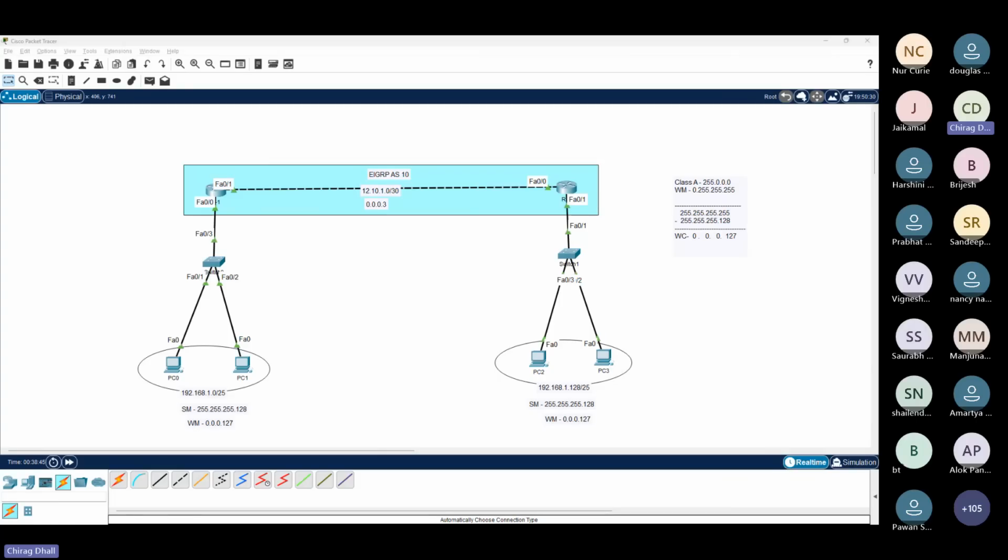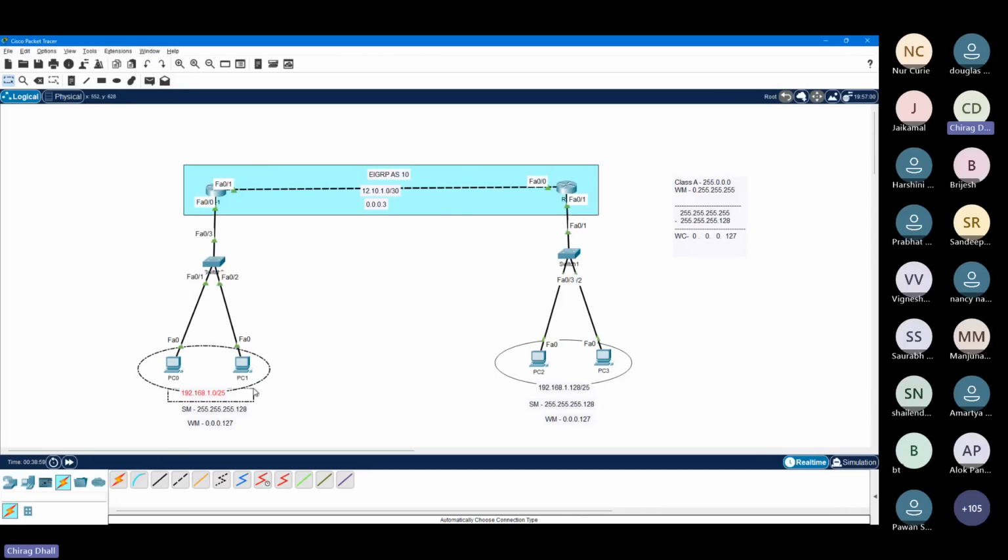Then there is no wildcard mask configuration in the lab guide. The reason is that we are using default network subnets. If my class C network is there and a /24 subnet mask is there, putting in the wildcard mask is not mandatory because it will understand it automatically. So if you are using default subnet masks, you don't require the wildcard mask. Okay. Any other questions or doubts regarding the EIGRP configs?